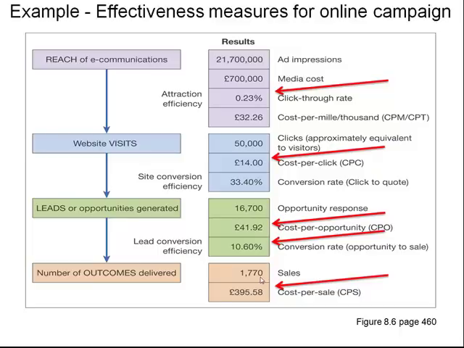These are very typical data points that a digital marketer would look at regularly, usually monthly, but sometimes in a campaign you'll actually look at these even weekly. And there's all kinds of metric tools that will do these calculations for you. Or if you have an agency of record, your agency of record will often provide these to you. This chart is located on page 460 and it's figure 8.6.